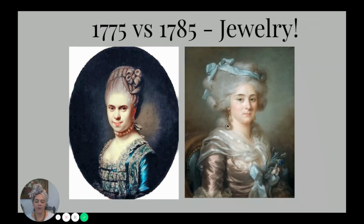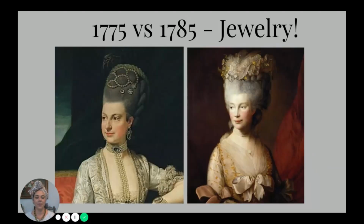Now, they still wore the same thing, pearls, all the materials are the same, but you have to think about what your earring is going to look like based on what your hair looks like. So if you have this narrow, tall, close-cropped 1770s hair, you can wear earrings that are a little bit smaller and go closer to the head. By the time you get into the 1780s, when you start to have all this volume coming out to the side, your earrings need to be much longer to show and to balance out the look of that big puffy hair that you have. So you start to see much longer earrings in the 1780s. You start to see things like hoops coming into play more often and just generally longer, more dangly because you're sort of trying to fill in some extra space here.